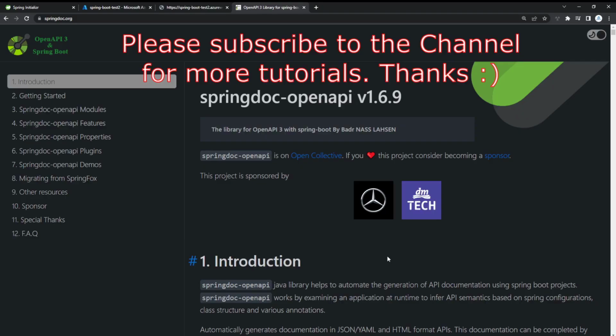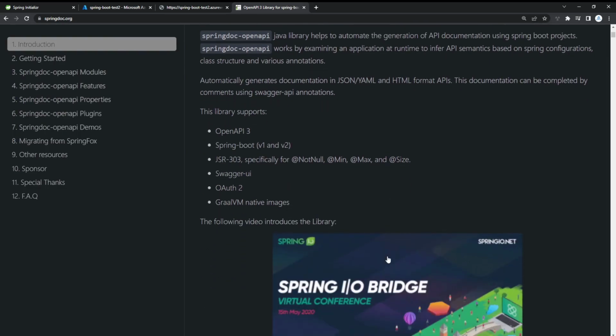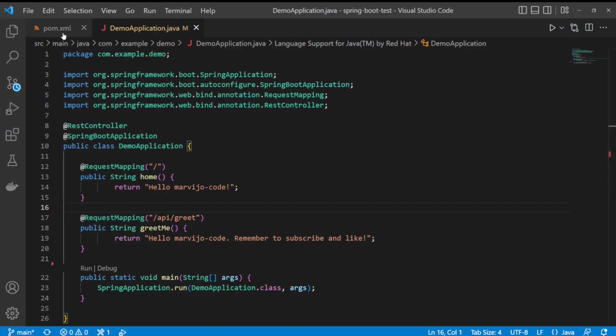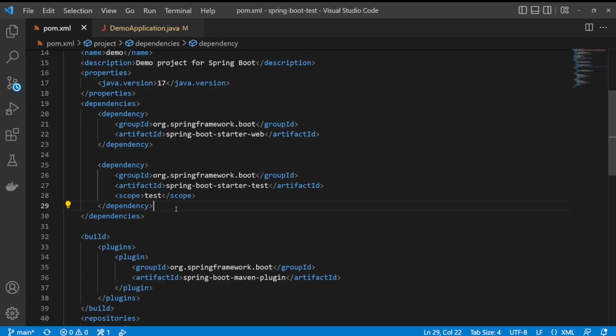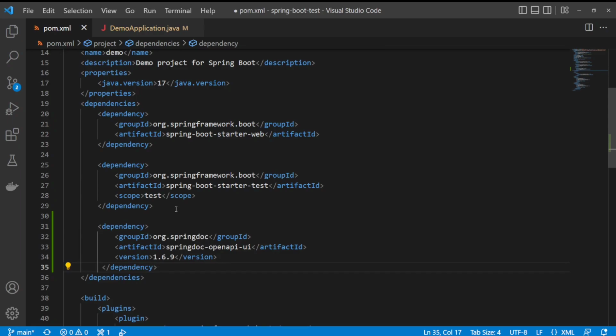Let's go. The library which implements OpenAPI, which brings us Swagger in Spring Boot, is SpringDoc. If you head over to springdoc.org and scroll down, it'll show you which project dependencies to add to our pom.xml file to make Swagger work. So let's scroll down a bit, and here it is. We're just going to copy this, using version 1.6.9, go back to our code and then our pom.xml file. Scroll to dependencies. Let's add a dependency here, what we copied from that SpringDoc website. Let's paste it here. Save it.